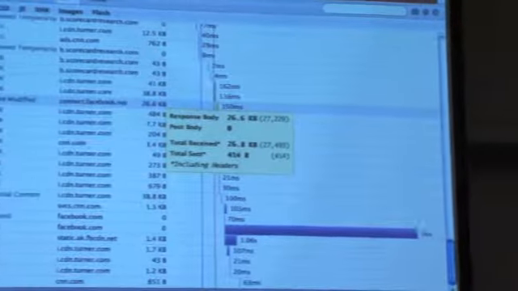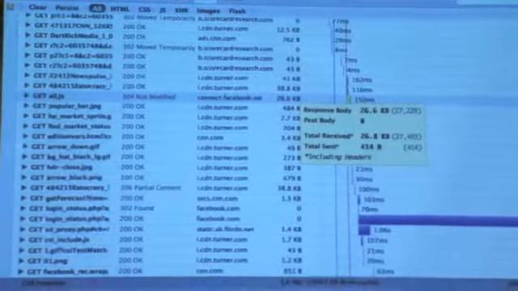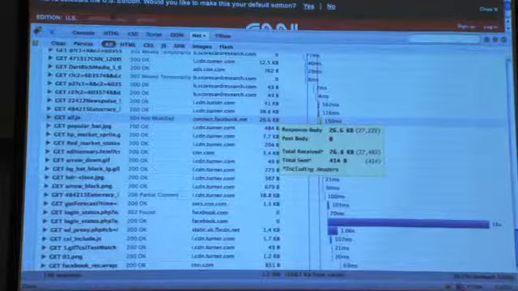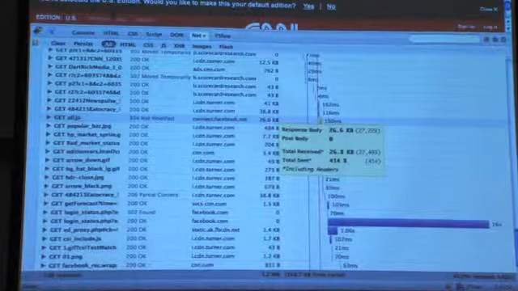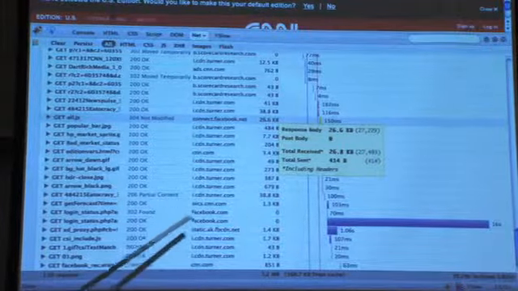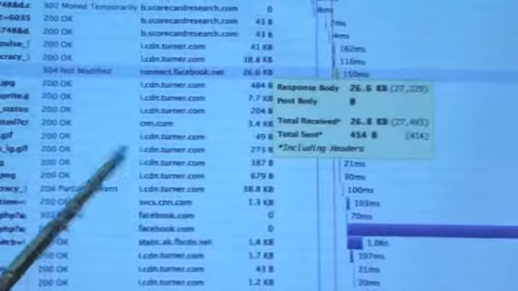Now, where are a lot of these requests coming from? Where are the responses coming from, rather? It looks like, so definitely some images. Turns out there's a lot of Facebook in here. So CNN kind of partnered up with Facebook for their comments. So some of the content's coming from Facebook. Some of it's coming from Turner.com or their content distribution network, CDN.